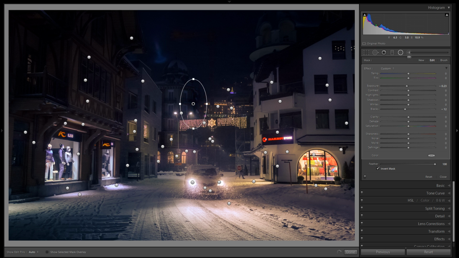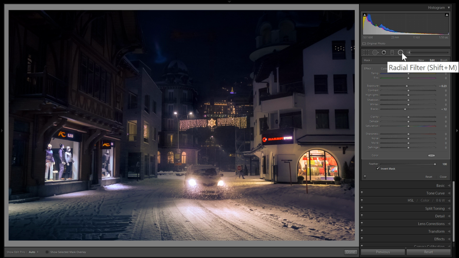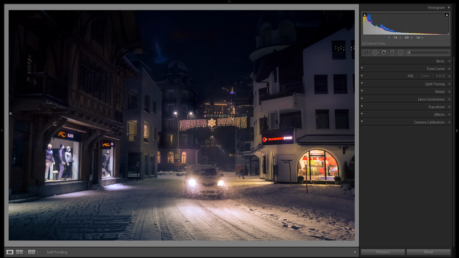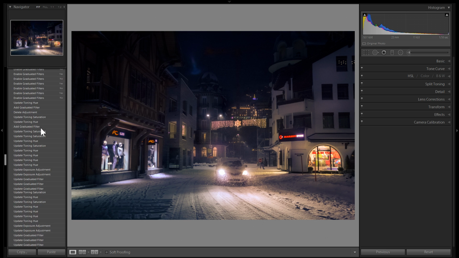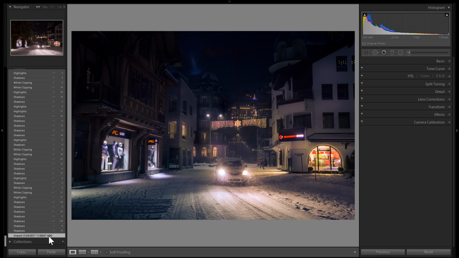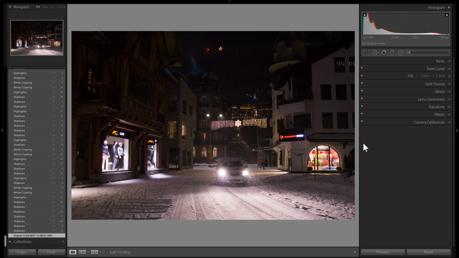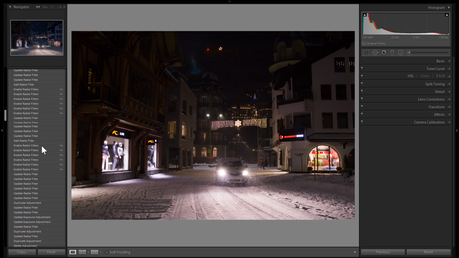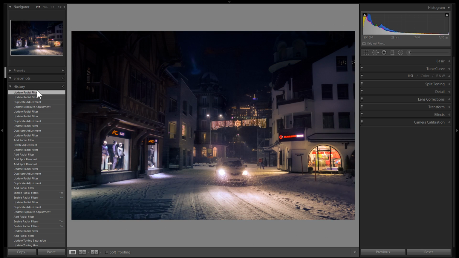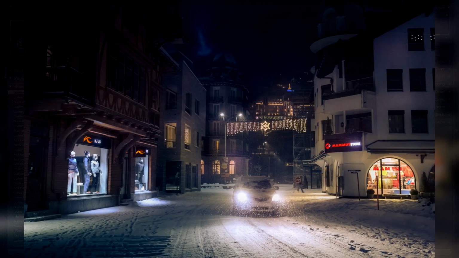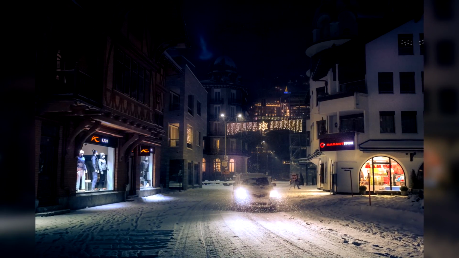But with that, I do think I'm done with the dodge and burning with the Radial filters, but also with the entire picture. So let's take a look at the history here, a very long one in this case, and see how the raw file looks. Now, I'm not gonna say this looks terrible or anything, but it's not as interesting. It's very dull in comparison. And in terms of the picture at the end, now the soft lighting works so much better with this winter scene, so much more dreamy and mysterious.